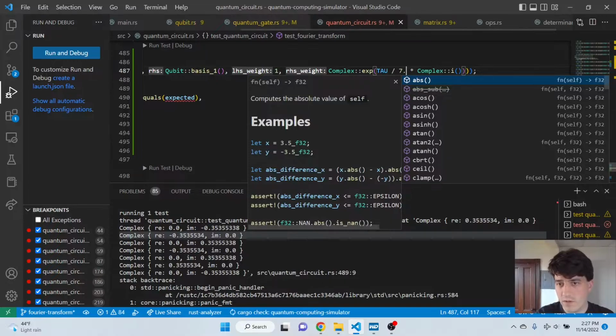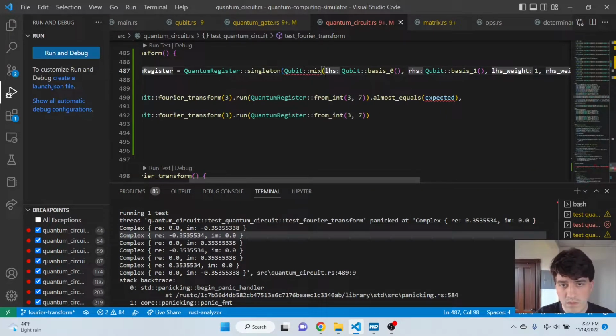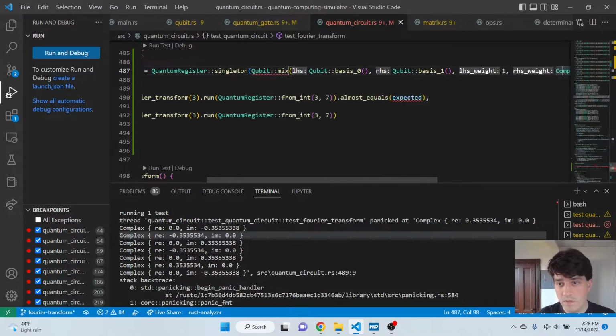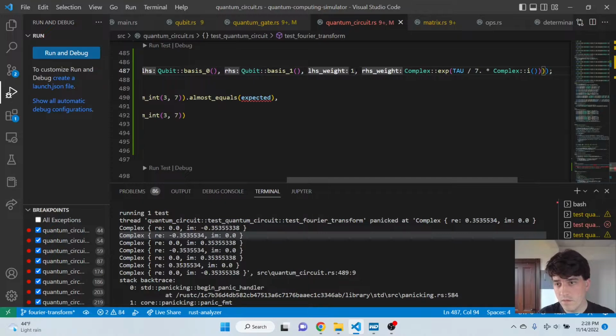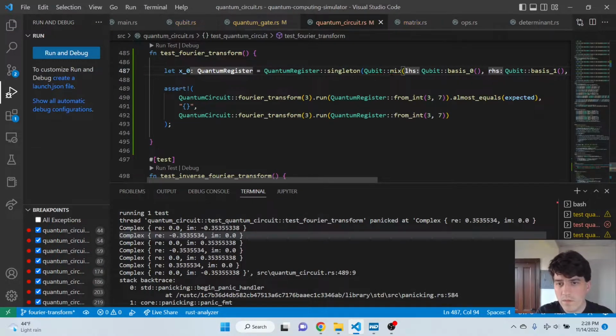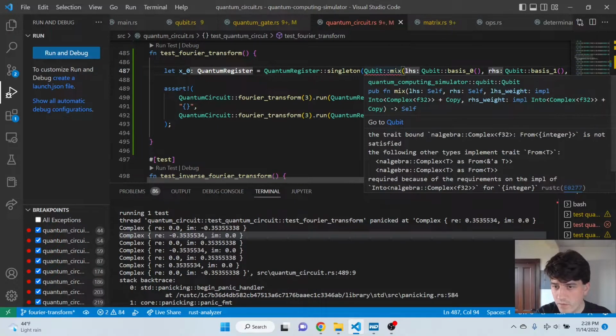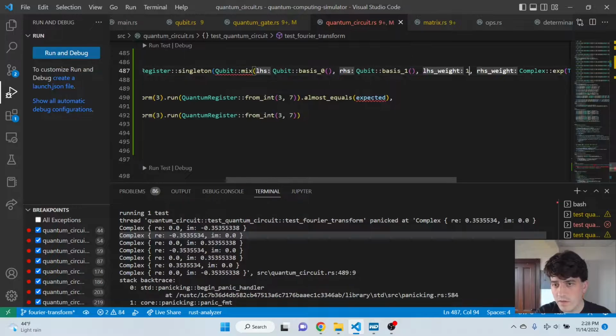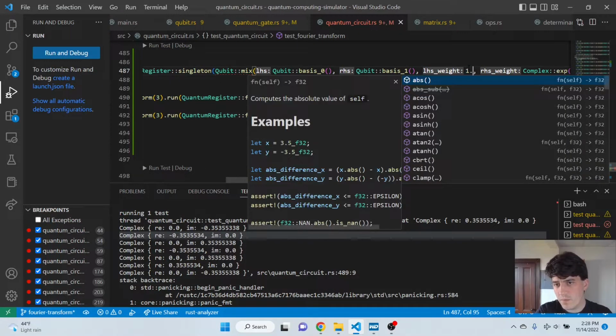Tau over 7. And qubit mixed. Do I need to say dot into? No, what's the issue here? Qubit mix. Integer. Let's say F32. We can say 1 dot probably.